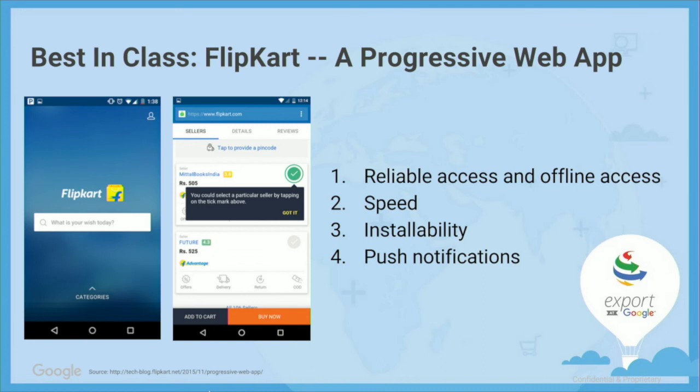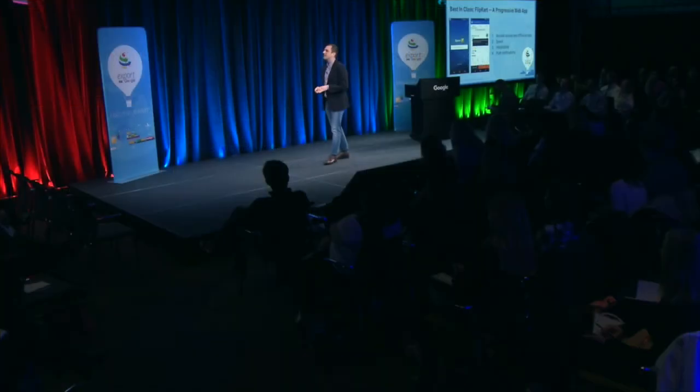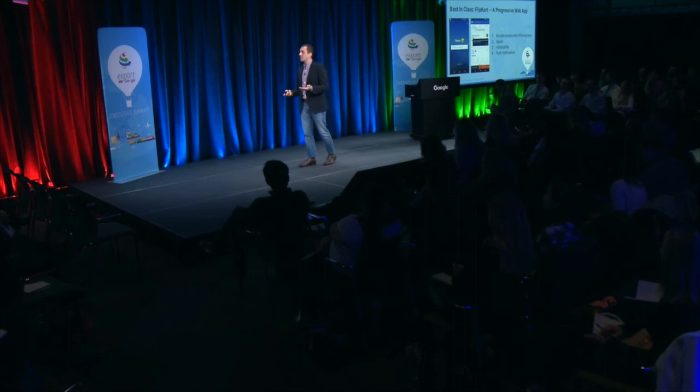They have a very fast site. They're able to do installability, so taking your logo and adding it to the home screen of your phone. And also push notifications, which is very new and awesome and a new way to engage with customers. And they're doing it in India, right? So we talked about India, $1,700 GDP and all that kind of stuff. It's possible to basically innovate and create a world-class website in India and develop learnings and also do business, right?